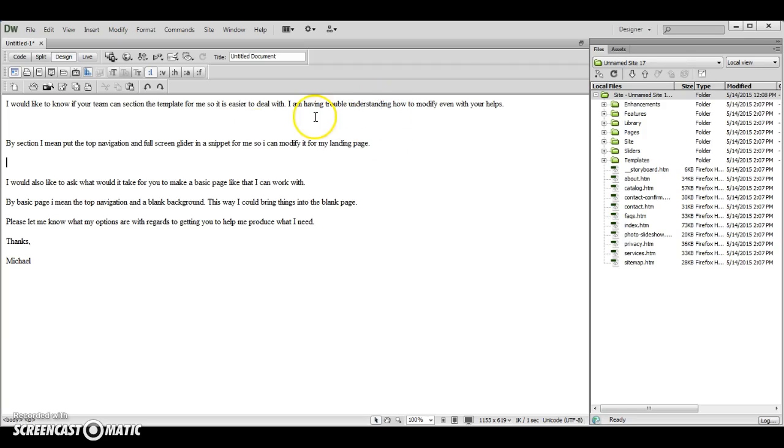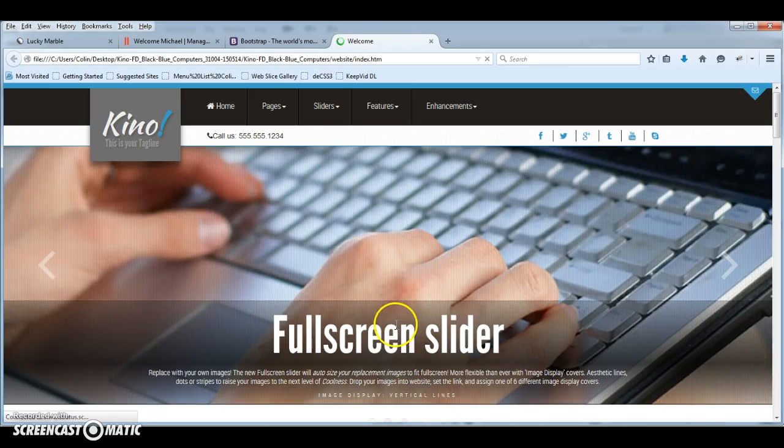All right. Now let's take a look at the navigation, for example. This is where the instructions really help, and I'll show you where to find those. You said you'd gone through some of the help files, but let's take a look at the top navigation and the index page. So I'm going to preview the index page in a browser first. There it is right there. So how do you modify this area up here so it's easy to do?